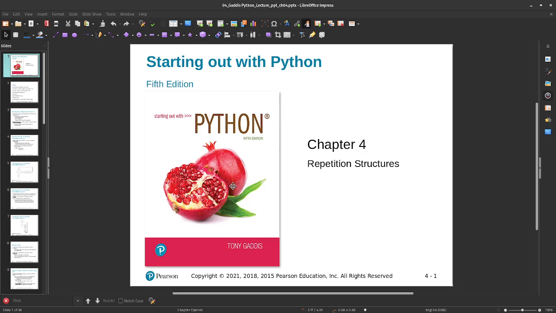All right, so we're going to go ahead and head into chapter 4 here. This is a little bit shorter than the last chapter, but it's just as important. I know these first chapters can be a bit grueling, but I want you to spend as much time as you possibly can in this content because this is going to be sort of the foundation of everything that we do moving forward. You're going to need to know how to do decision structures.